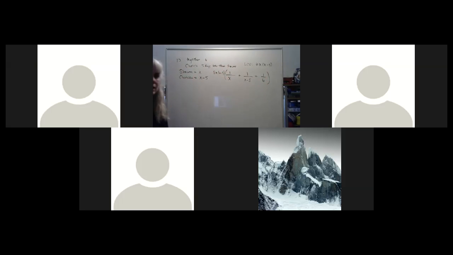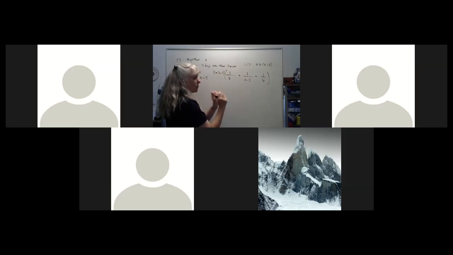Now, I like to do these by inspection. Basically, when you multiply by the common denominator, you're going to have whatever is left, whatever was missing. So from the first fraction, it has the x. It's missing the 6 and the x minus 5. So when I do the canceling, that's what's going to be left.